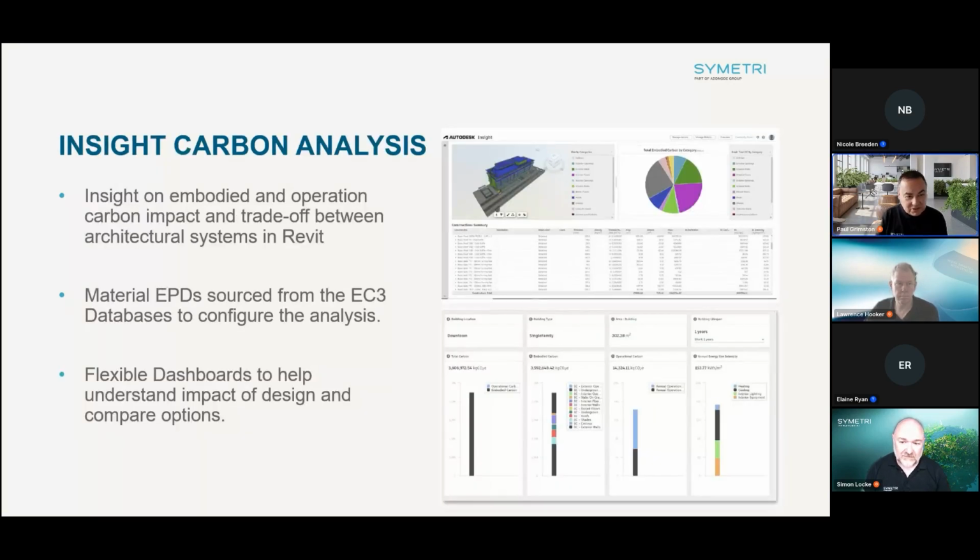So this one, strictly speaking, is not really in Revit, but it's been released alongside the Revit 25 version. I don't know if everyone's seen, but on the Insight settings, there is a carbon analysis tool. It's built into Revit on the analysis ribbon menu here. You can go and enable sending the model off for the embodied carbon analysis. Autodesk are developing this. It's got some nice reporting on here. We've got some more flexible dashboards that are allowing us to do good comparisons and things.